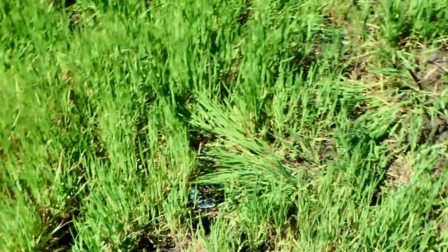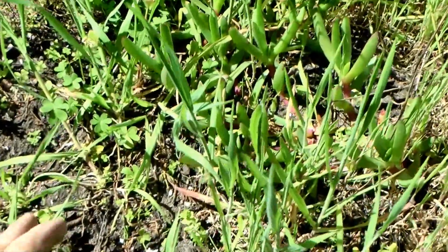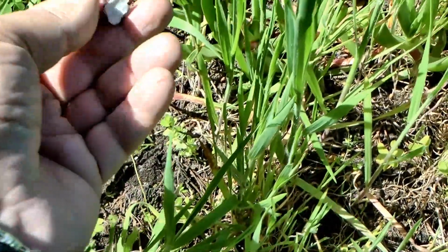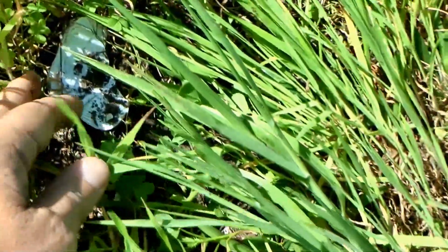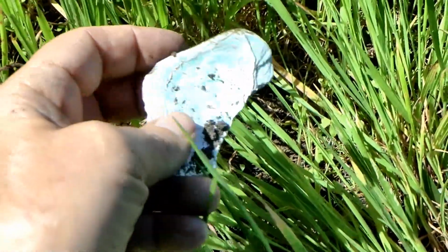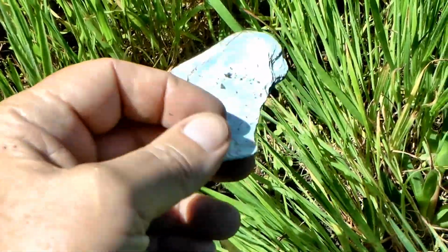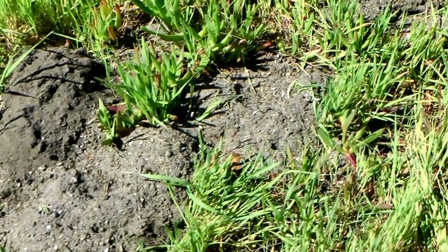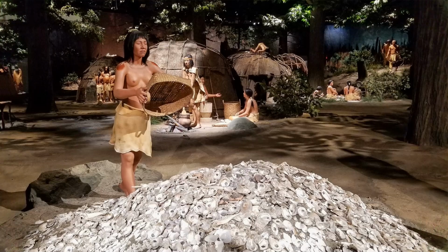Let's take a look at the ground. The ground always reveals clues to us. Look at this right over here. This site is also a midden site. Look at that over here. Not too much to see, but that's the remnants of a shell right over here. And okay, look at this over here. Is this a larger piece? Okay, there you have it. Look at this. This is abalone. And yes, they come to the surface after the rains. You see these little mounds right over here? The gophers dig up the soil, and they reveal what's beneath the top layer. So this site, you can tell, is a shell midden site also, with the remnants of shells right over here.